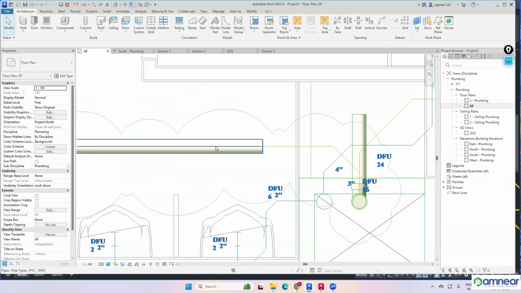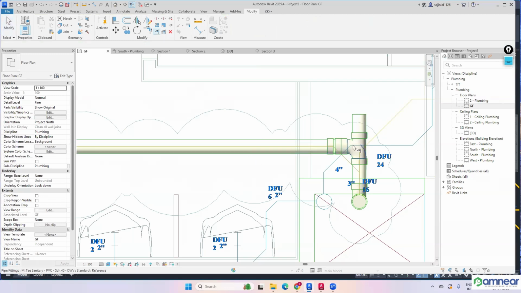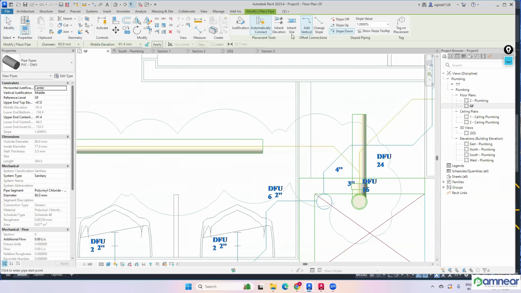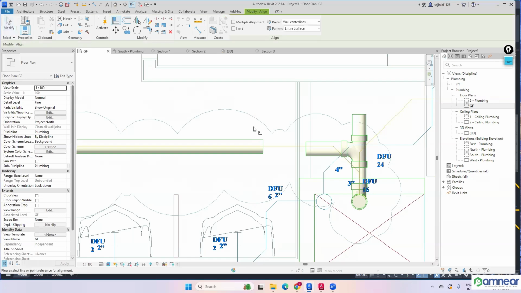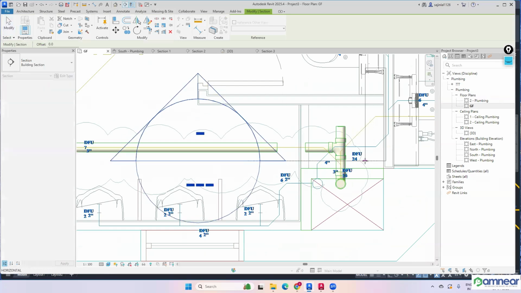You can go to trim and extend a single element. Select this one, select this one. You can connect it like this. That is easy. That is one option. Otherwise, you can do one thing. Select this pipe, create similar. Then you can go to inherit elevation. Then you can make a reference pipe like this. Now you can align both of these pipes, this one and this one. And after that, you can make a small section here.